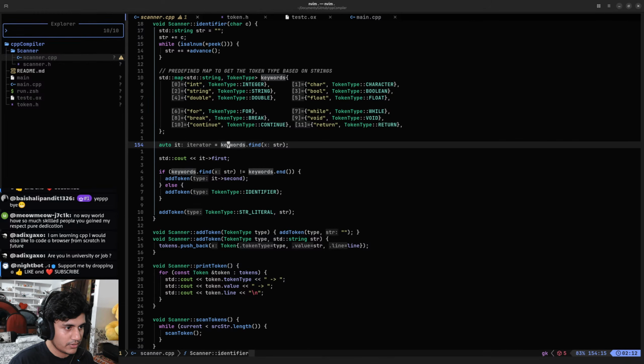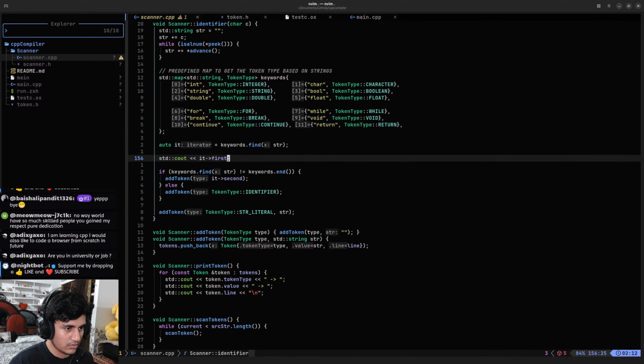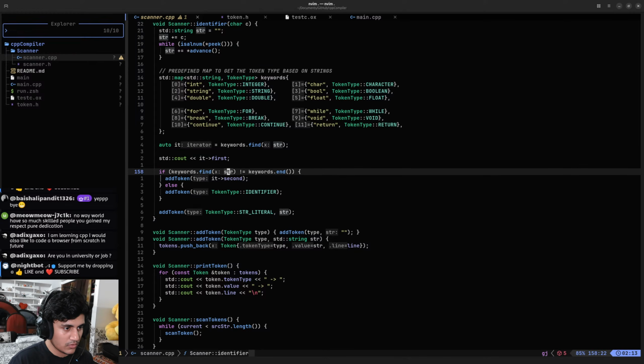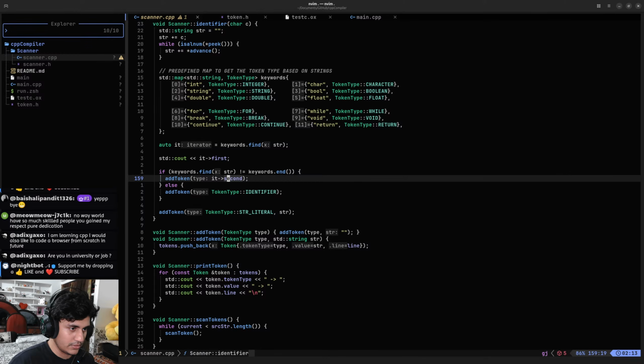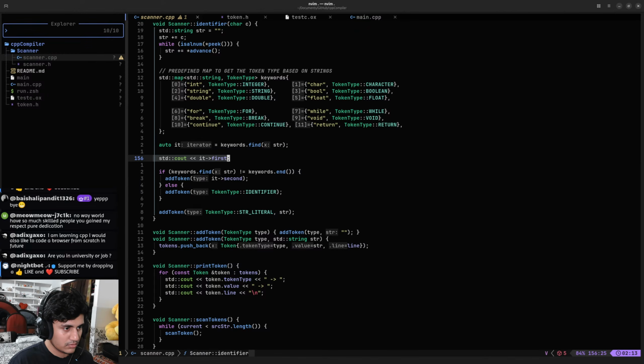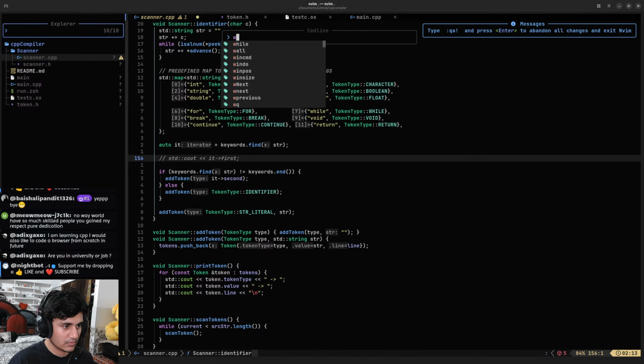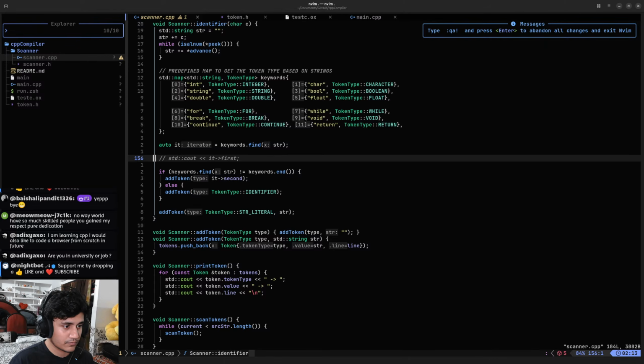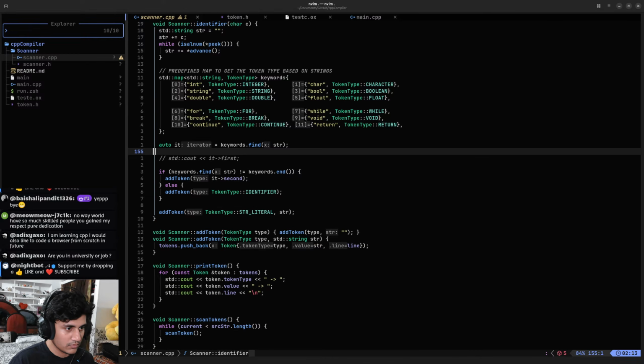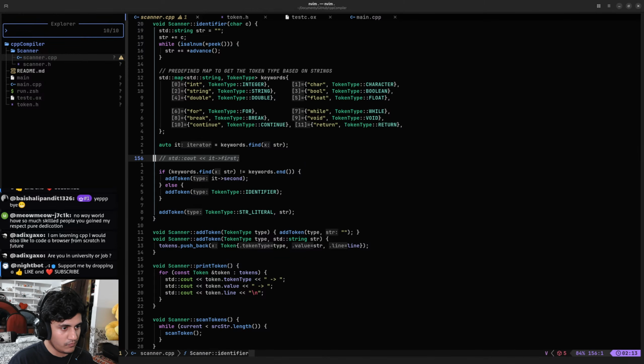Segmentation fault. Why? Why is that? I cannot read it first.